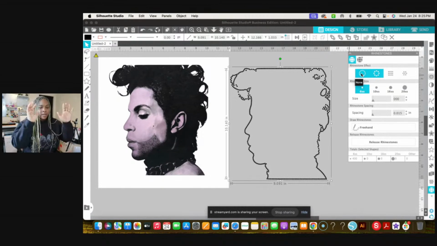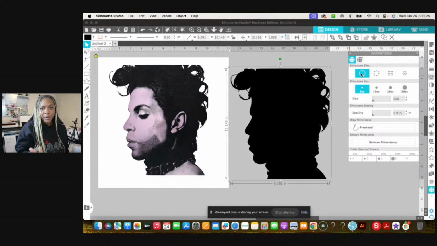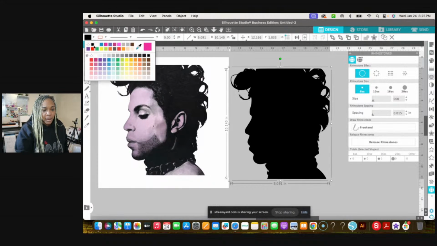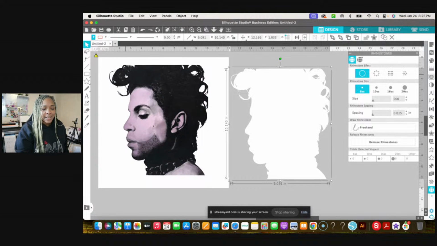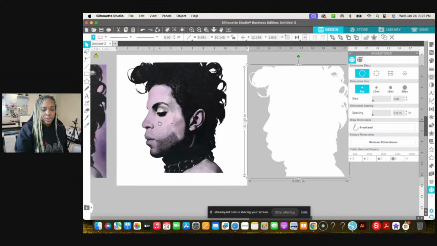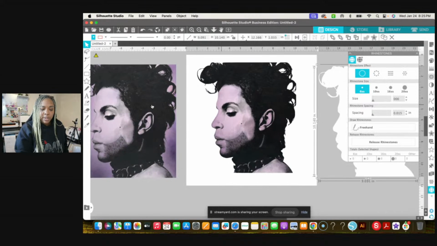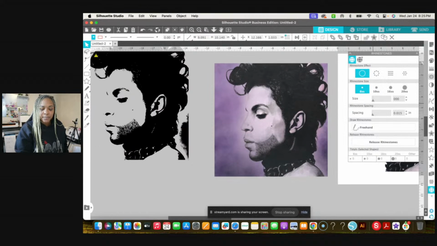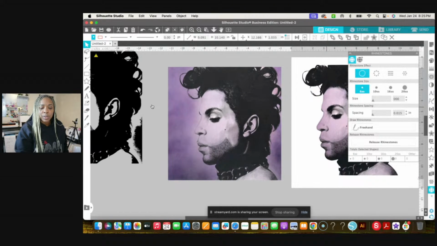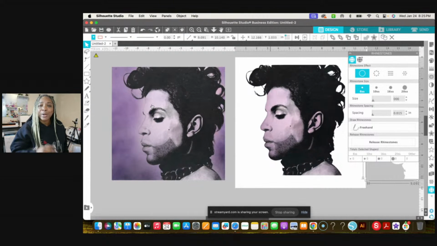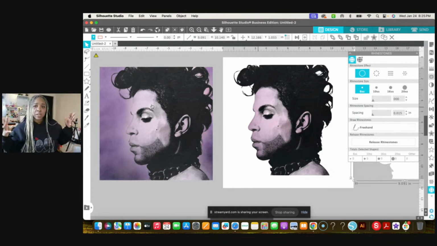All right, so y'all know this isn't set in stone, so I can go ahead and turn that back to normal. The next thing I'm going to do is turn that part white. Then I am going to trace the negative part that we have here. I am now going to do the same thing, but I don't have to worry about the background. That's why I wanted to remove the background.